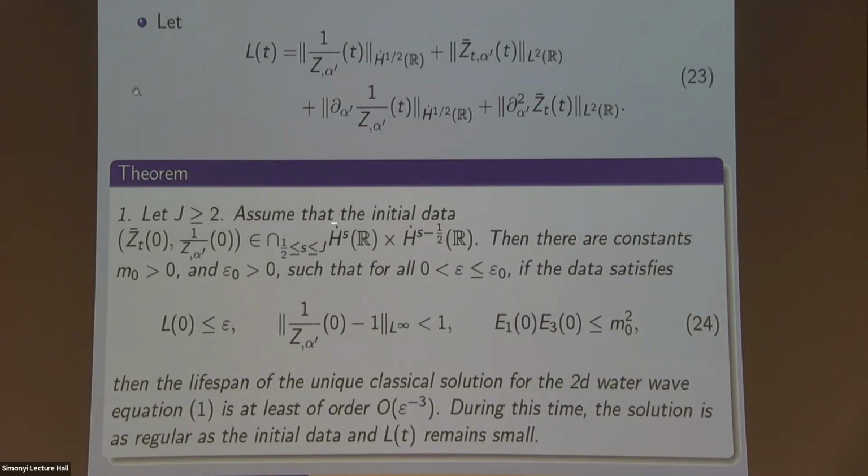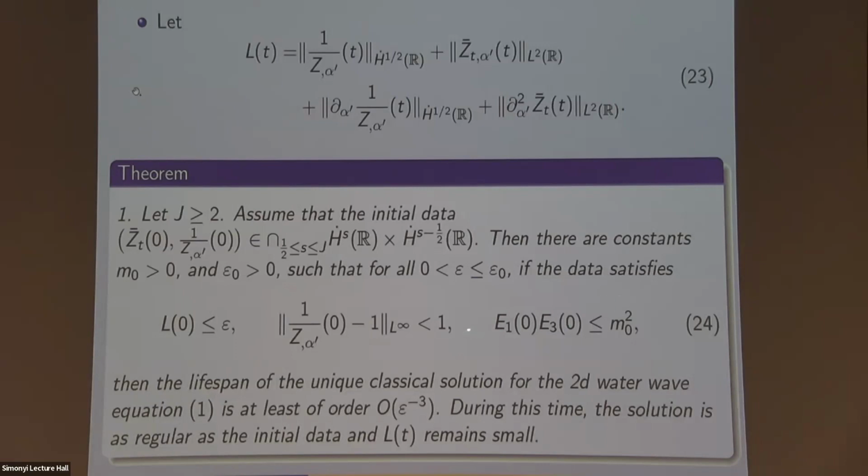Okay, so start with a wave which is smooth enough. And then there are constants. M0 is a universal constant, and epsilon 0 is sufficiently small, such that for all epsilon less than epsilon 0, we have that the data satisfy this quantity less than epsilon, right? So this quantity is small, scaling invariant plus one derivative above scaling small, and this quantity does not need to be small. So the steepness does not need to be small, it's just less than 1. In other words, this inequality just says that the interface needs to be a graph, okay?